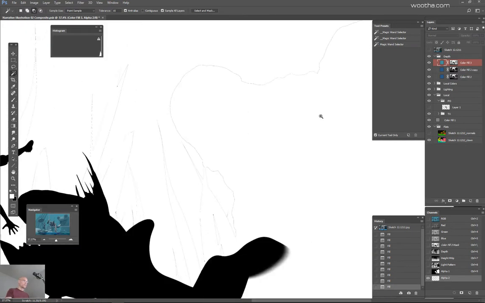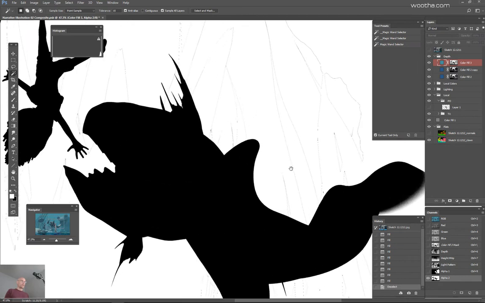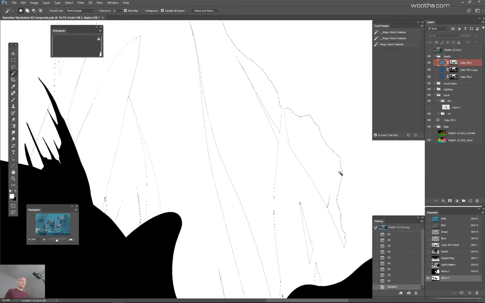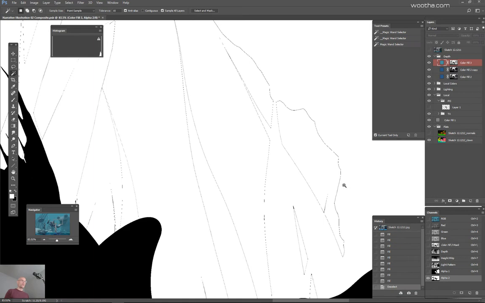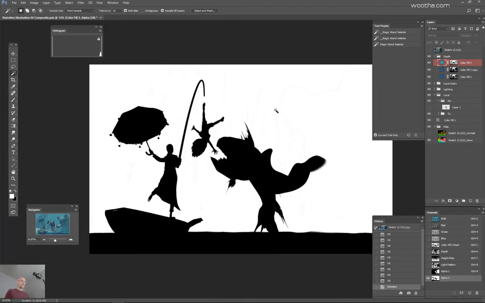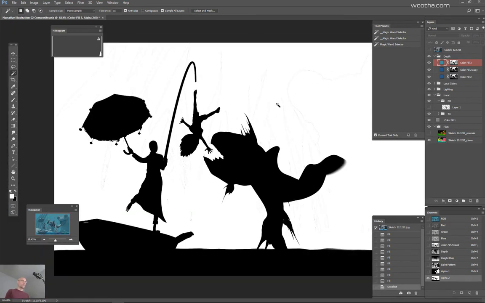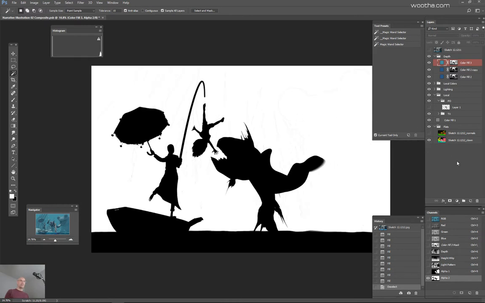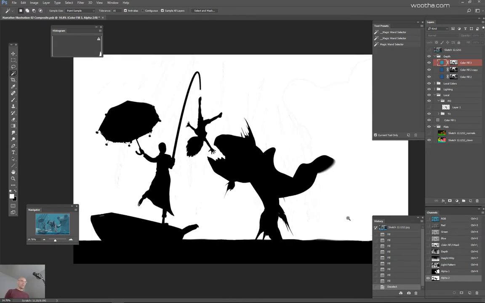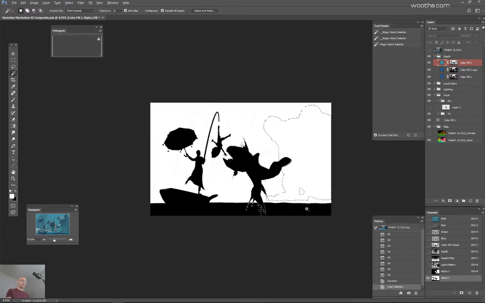Trying to get rid of this little noise. I have to be careful about these little lines, because right now they are very thin, so they don't really matter, but at some point, after adjustment, they will start to create some sort of line drawing around my shapes, and that's not something I want. But right now I think it's okay.